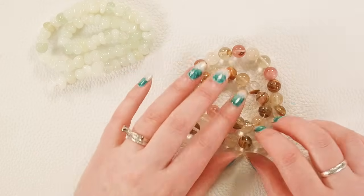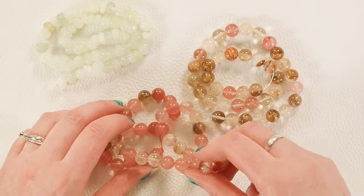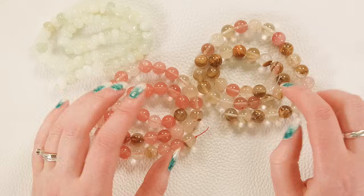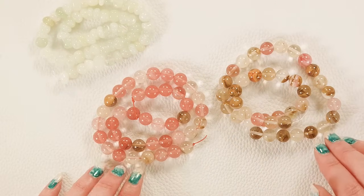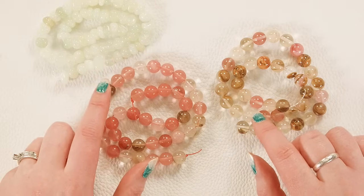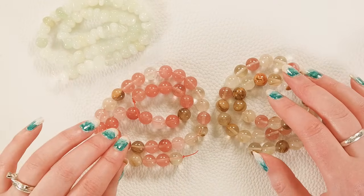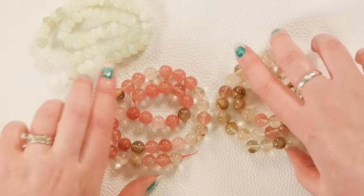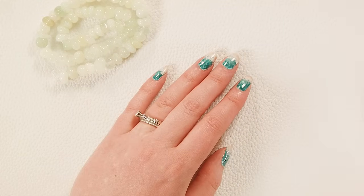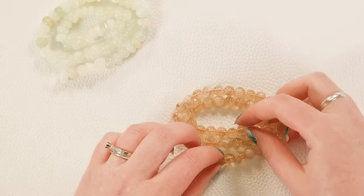And then we've got some man-made glass beads — these are what's known as tiger skin cherry quartz glass. The strands will vary — some will have a higher concentration of traditional cherry quartz glass and some will have more of the tiger skin with a little cherry quartz mixed in. They're all lovely, a fun mix with the pinks and the browns. Important to note: these are a man-made specially treated glass processed by the same lapidaries as our gemstone beads, but they are a man-made material, as we will always mark on our listings. They should correctly be called cherry quartz glass, not just cherry quartz.